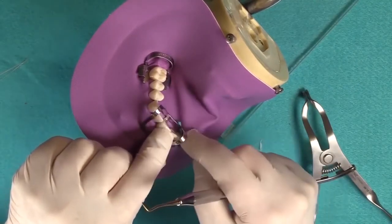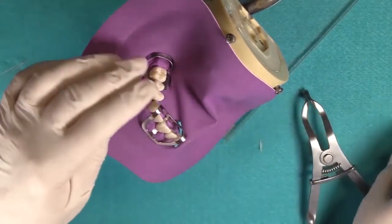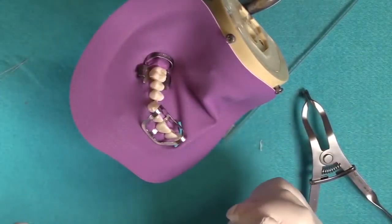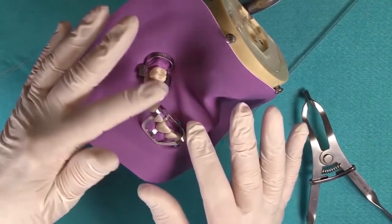So it encompasses both sides. Same thing over here. And that's what it does. You use the air syringe to cool it, and then when it solidifies, it'll stabilize this.